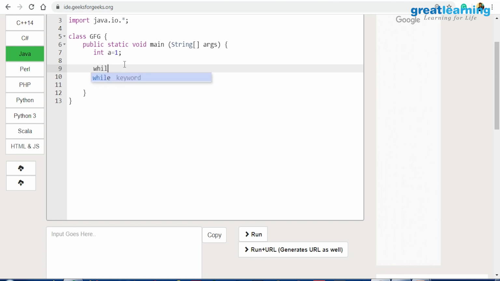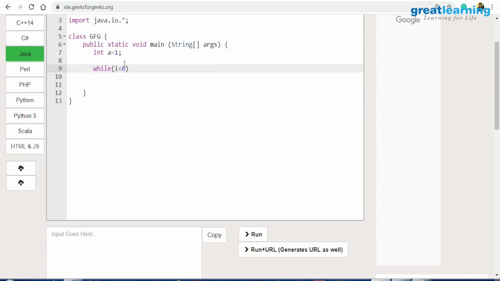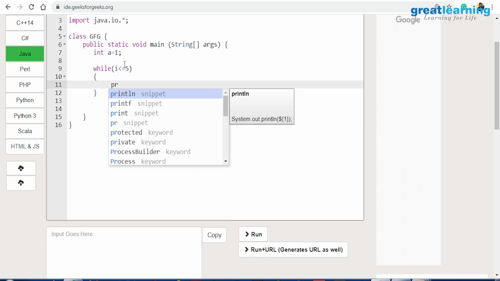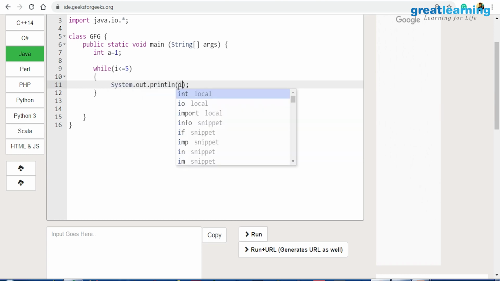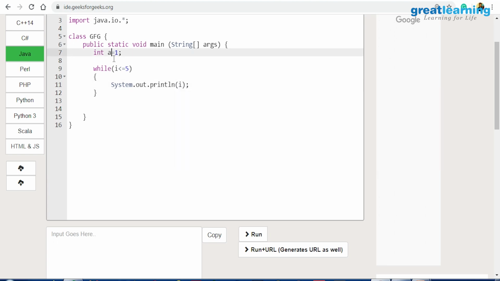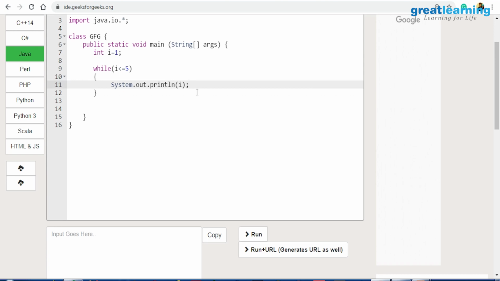Okay, so I wrote while, because I know the condition. While i is less than 6. You can write less than 6, or you can write less than or equal to 5. Okay, whatever suits you. Then what we will write here is println, and then we will print this value i. Okay, let's rename this variable as i. Okay, cool. Now we have printed this.